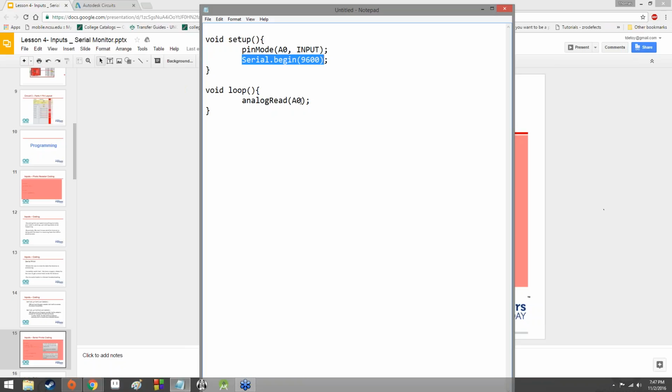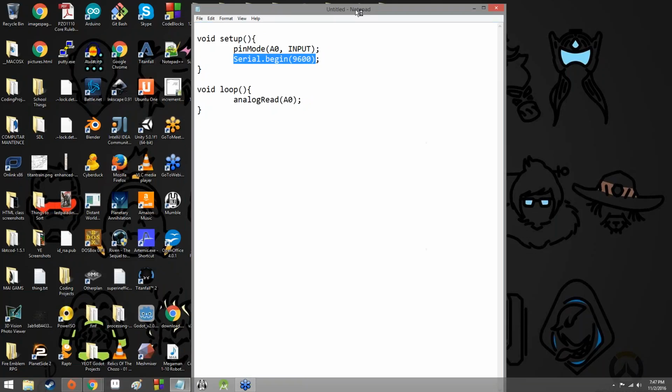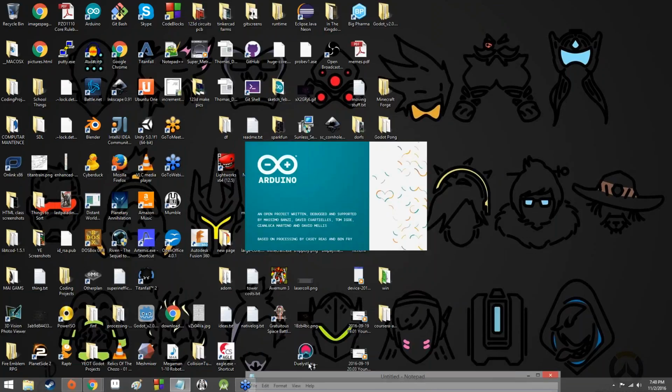Now, if you're doing this with a physical Arduino, there is an important thing to take note of. Let me go ahead and get the Arduino program opened. This is only for the people who are working with the physical Arduino, keep in mind.